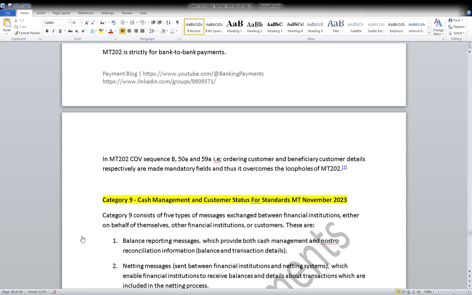Now here there are some rules. Let's see what the rules are. Already we discussed sometime before. Field 20 must be present, field 57, not this one, this is a network usage rule already. Okay, that was already discussed. Field 21 should be copied from field 20 and it is put in the MT202 cover.